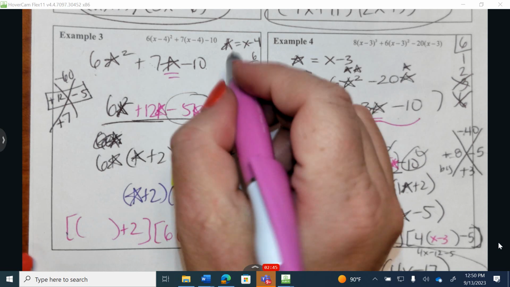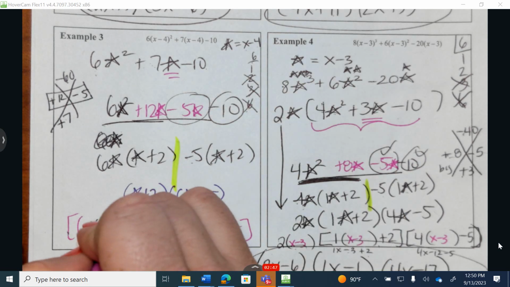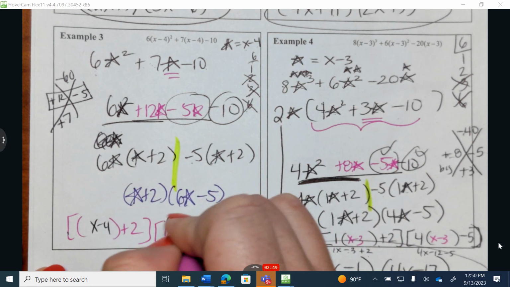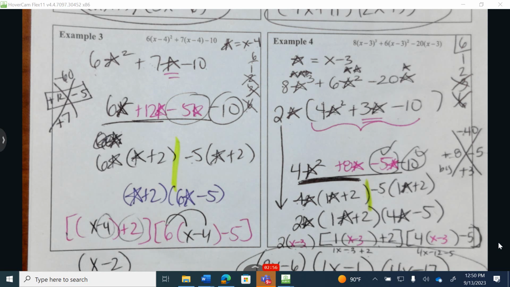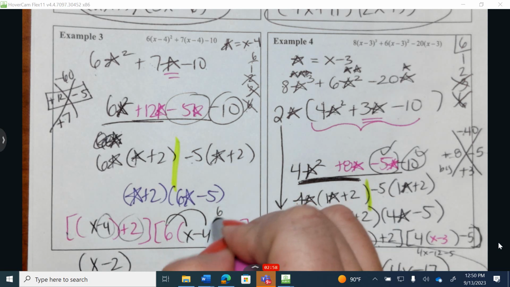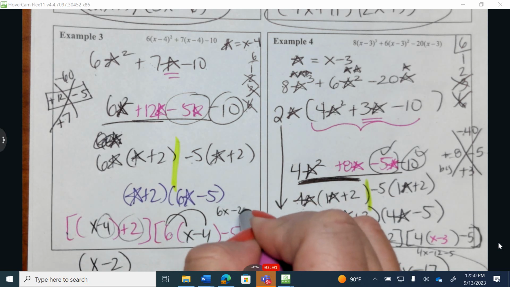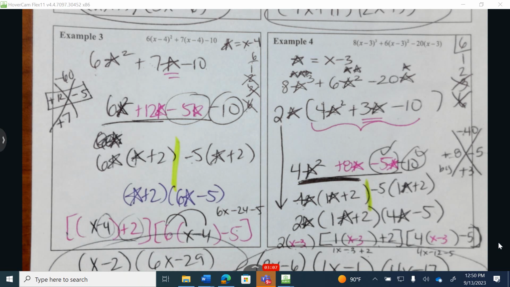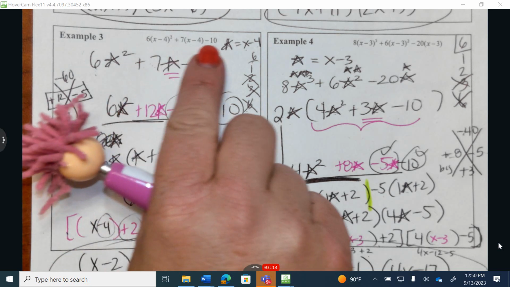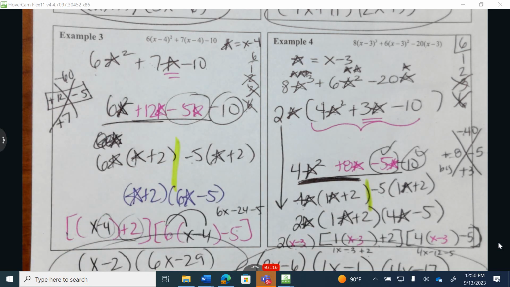No, we don't actually have star. What is star equivalent to? It's equivalent to the quantity x minus 4. So I'll distribute here and combine like terms. In this one I have x, negative 4, and 2 combined to give us negative 2. Over here I get 6x minus 24 minus 5. So this is 6x minus 29. All right, as a reminder, this is just another way to restructure this in original function.